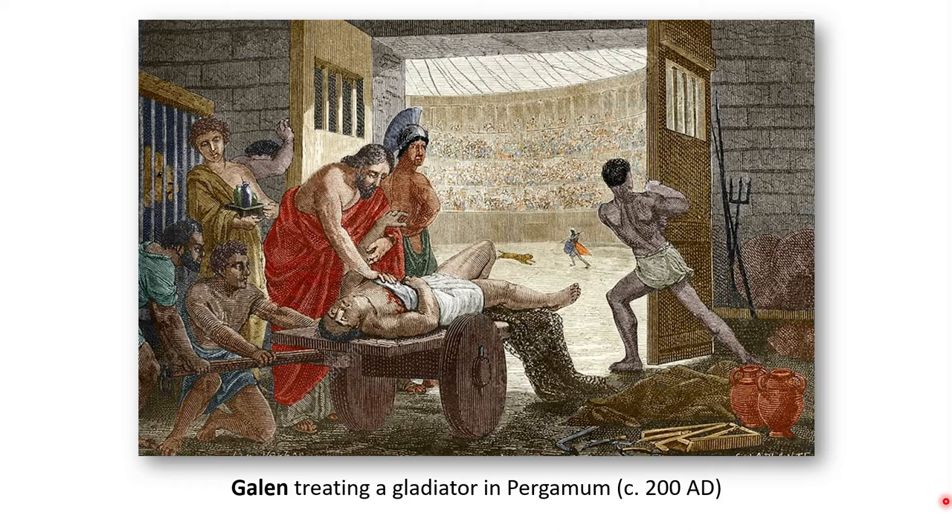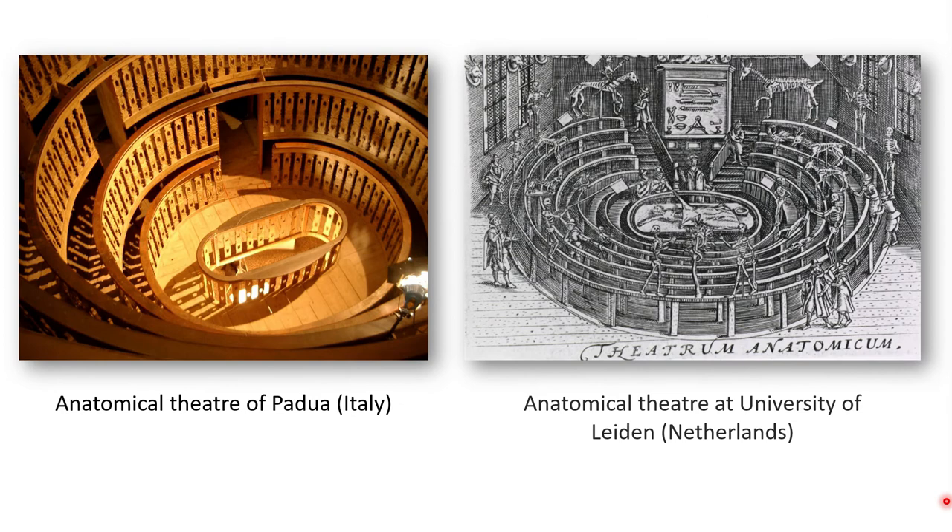Many anatomical advancements were curtailed for almost a thousand years until just prior to the European Renaissance, when it became mandatory for students of medicine to take a course on human anatomy and surgery. The first Western medical school was originally established as a monastery in Salerno, Italy. During these times, many human bodies were dissected in public in an amphitheatrical style. The first anatomical theater was built at the University of Padua in the 1500s, and served as a model for others throughout Europe, such as the famous anatomical theater at Leiden University in the Netherlands.